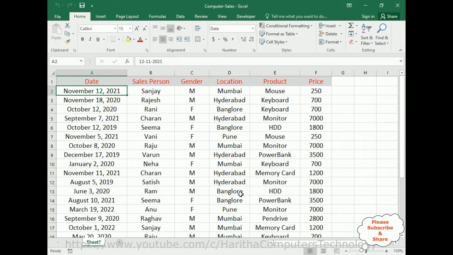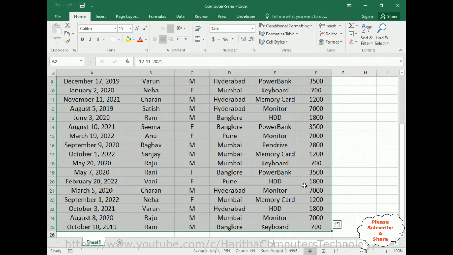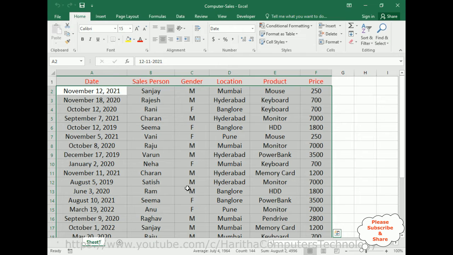So let's implement the pivot table on this small table. For this example, I have taken only 6 columns. Before implementing the pivot table, we need to select the table or the data range. Now I'm selecting the table with Shift Control right arrow, which selects the columns, and Shift Control down arrow, which selects the rows. Now I have selected the columns and rows.